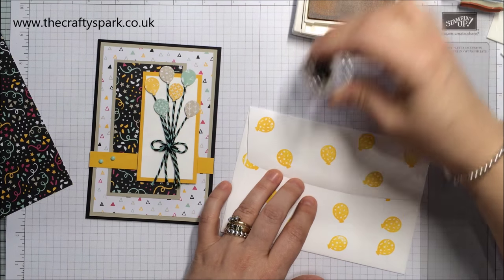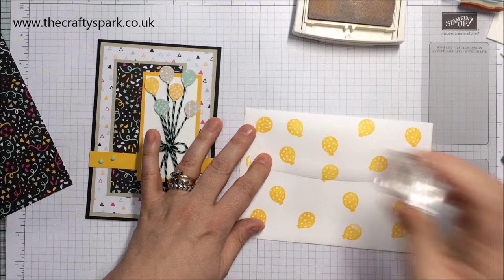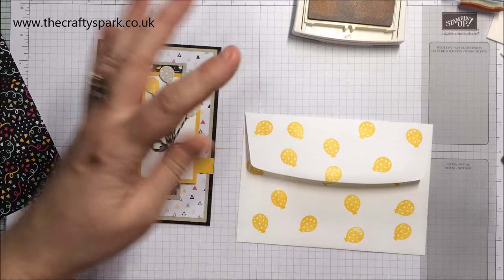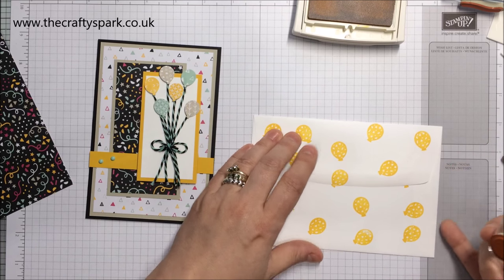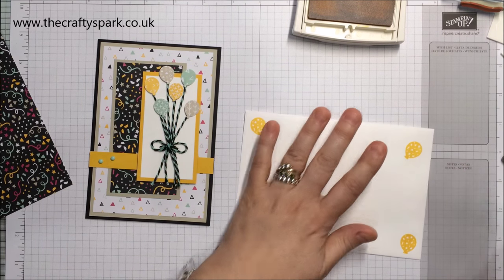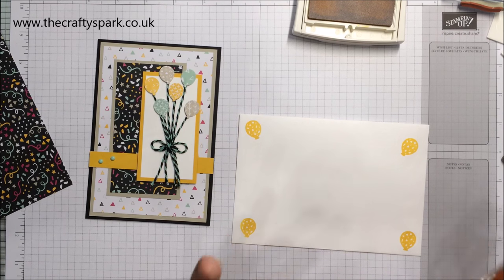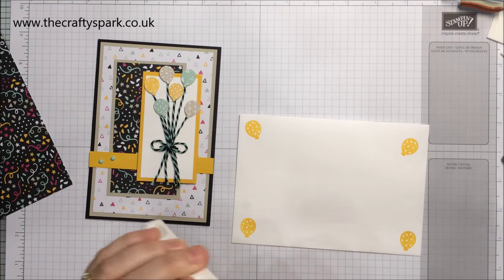There's a gap. Oh, there's another gap. Oh, and a gap. Oh, that's right, look, because that will meet on that one. That's good. Oh, I like that. That's a bit like layer stamping, isn't it? It just meets in the middle. There, how about that? Should we put some more on the front? Oh, actually, no, because that will need a name on it, won't it? And if I put too much on the front, my son will turn me off. Right. Well, there we go. How about that then?